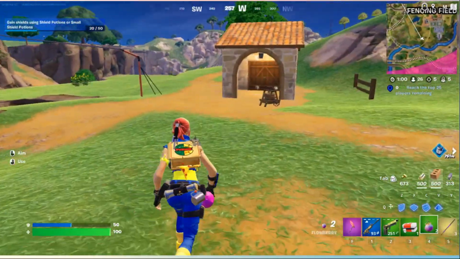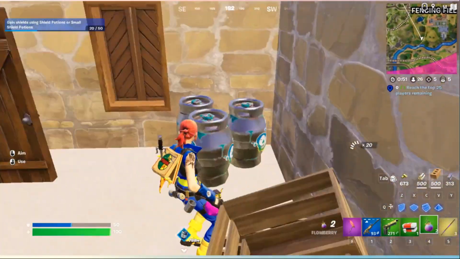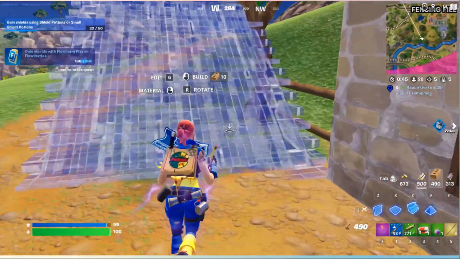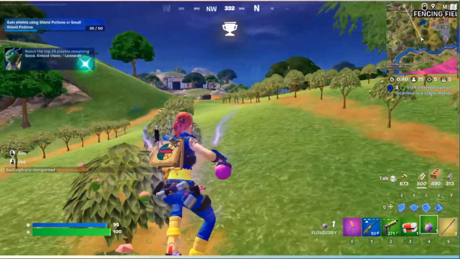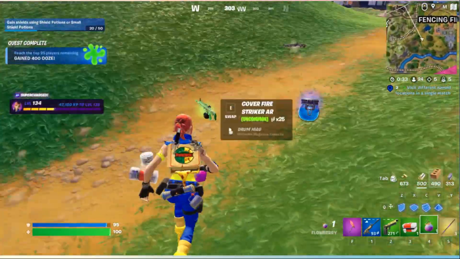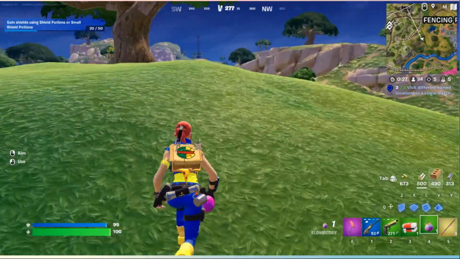I don't want to go there. Guy with a medallion means they're kind of sweaty. Oh, I've traveled to 2 named locations in 2 matches. He's moving too.